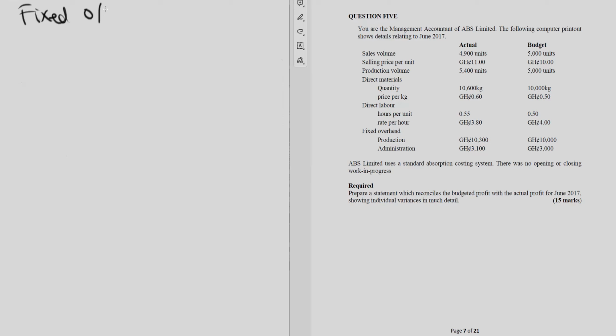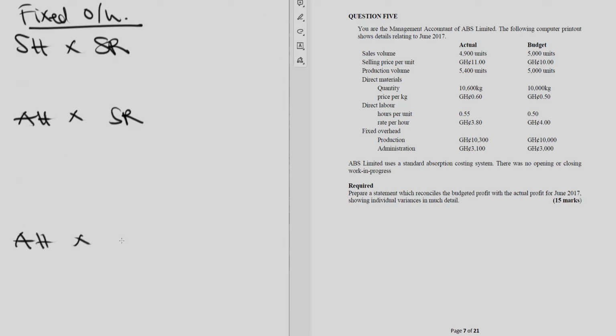Now, when it comes to fixed overhead, you follow the same path, but you just slot in one new line item. So you start with your standard hour times your standard rate. You come to your actual hour times your standard rate. Then you leave at least two spaces' worth and just do actual hour times actual rate. But you slot in something new, which is your budgeted hour by standard rate. The reason is because of absorption. In absorption costing, we absorb, so we need the capacity to absorb. And when we are doing OAR, it is the budgeted hours that we use. That is why we bring in budgeted hours.